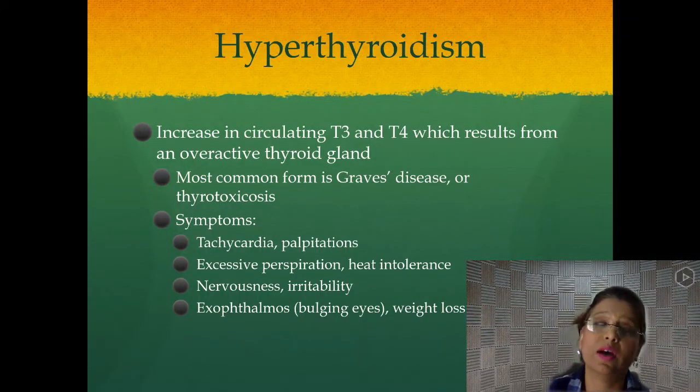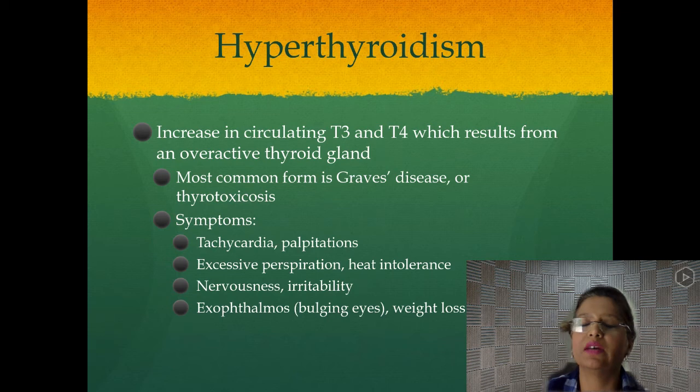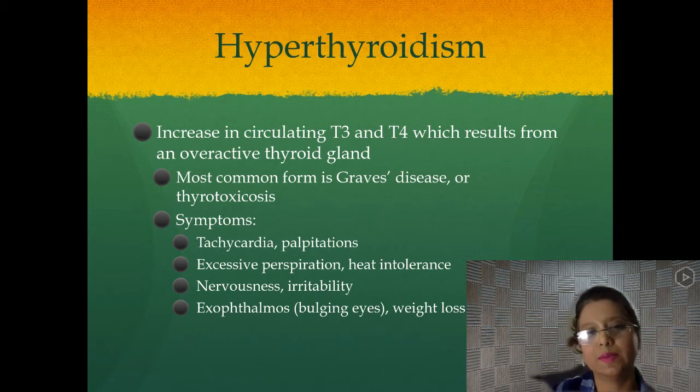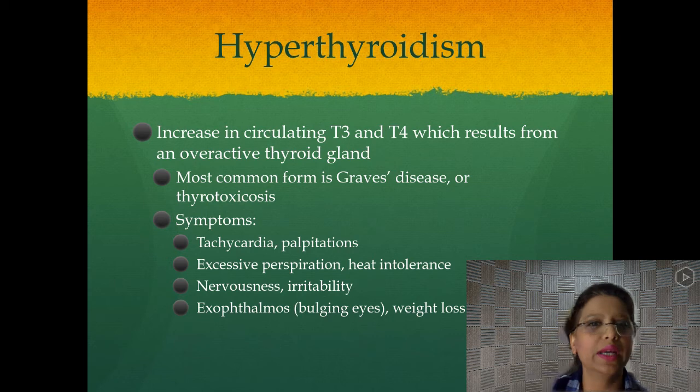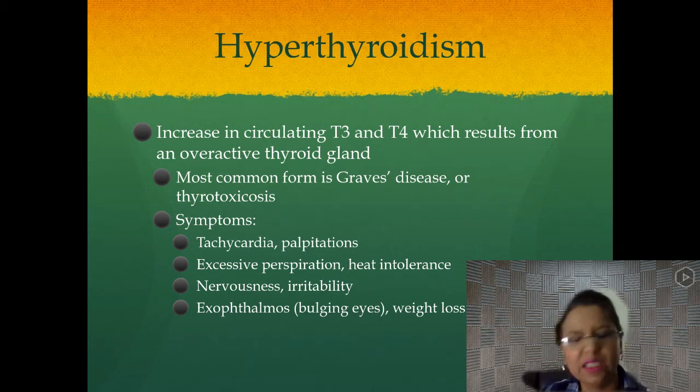So think about someone who had like 7 cups of espresso, Starbucks coffee, and they're super hyper. Let's go, get up and let's walk around. So that's hyperthyroidism. With tachycardia and palpitation, their heart rate is high, their heart is running really fast. If you check their heart rate, it's like 120. And then excessive perspiration, nervousness, and irritability.